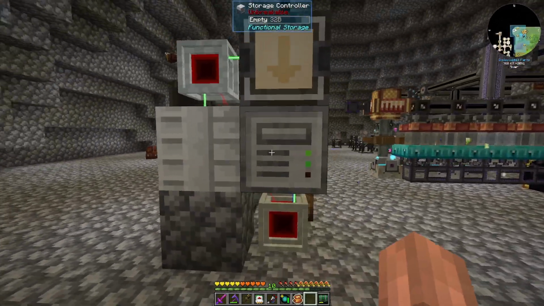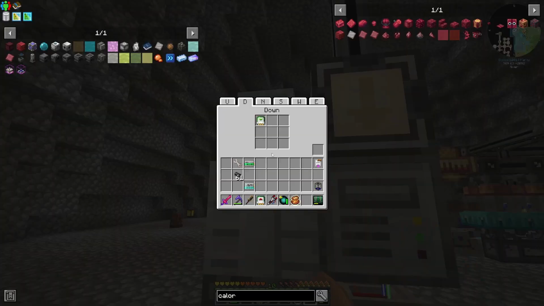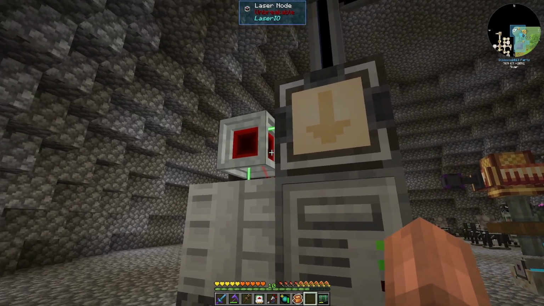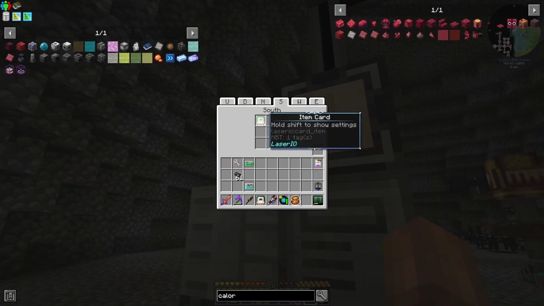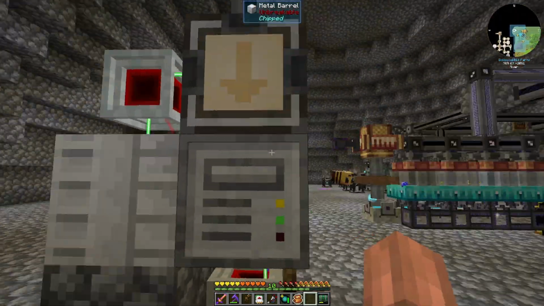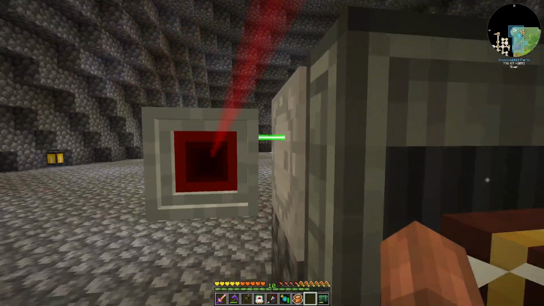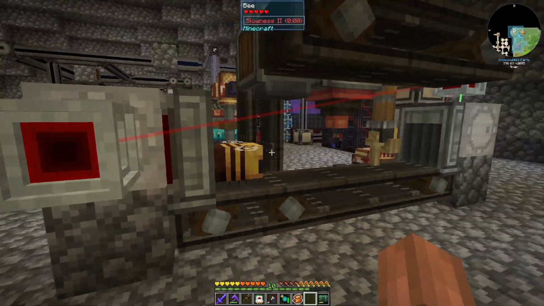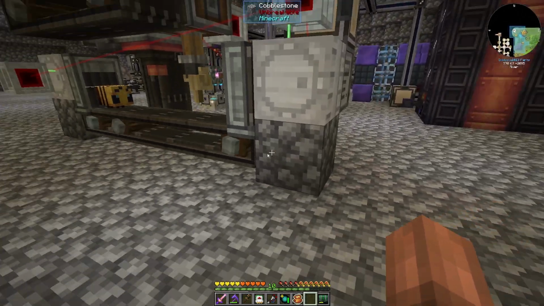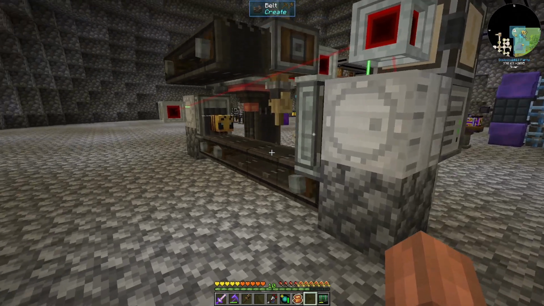And then the last thing is I need to figure out if I've missed something. Is there an extract card that I missed? So we've got an insert into this barrel. We don't need to extract anything out of that barrel. We don't need to extract anything out of the pattern provider. This is an insert card because it needs to insert, and we don't need to take anything out of there. This is an extract, and yeah, we don't need to insert anything into there. I must have one extra for no reason. I'm really not sure why we have it.